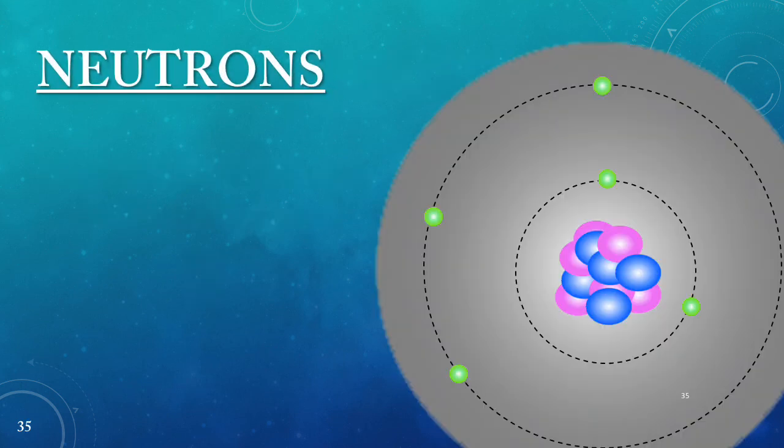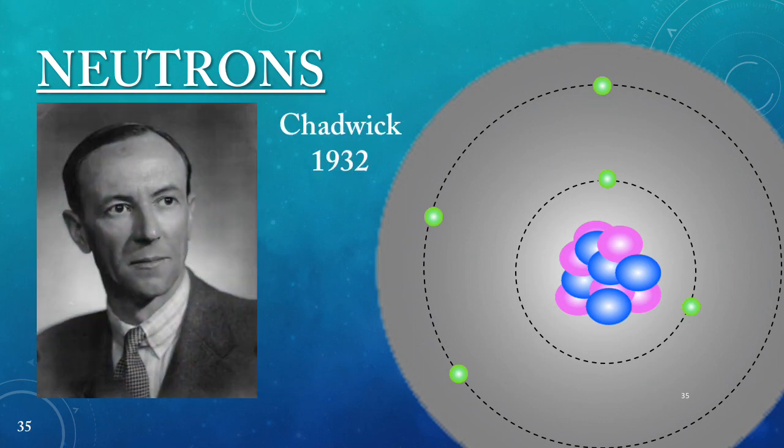Now, one thing in my research I thought was pretty interesting, and we haven't talked about this. We've talked about the protons being positive. We talked about the electrons being negative. But we really haven't talked about the neutrons a whole lot. And I kind of thought that the neutrons were discovered with the protons way back in the 19-teens somewhere. But that was actually not the case. It wasn't until a guy named Chadwick discovered them in 1932, so quite a bit later, that we actually came up with the idea of neutrons.